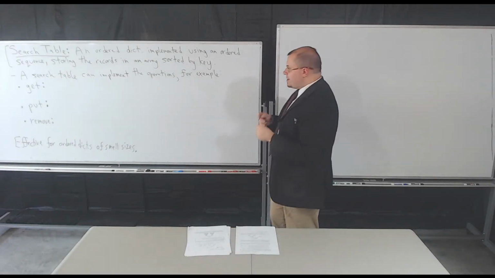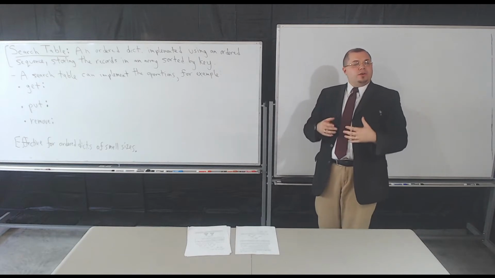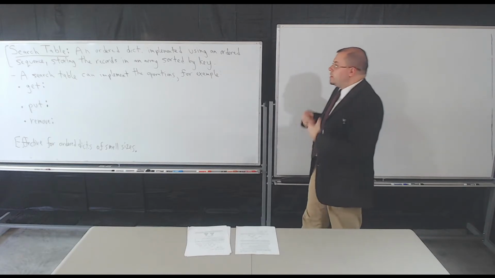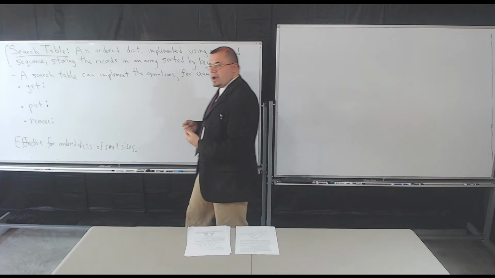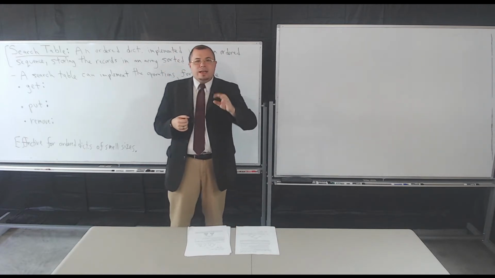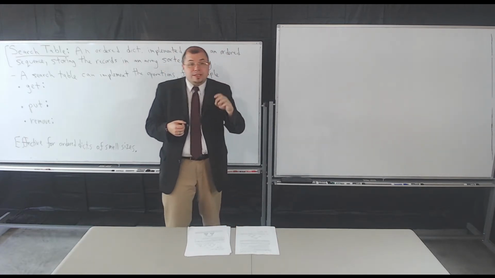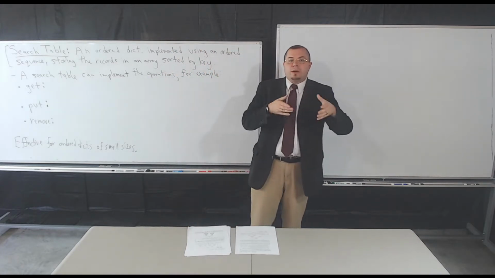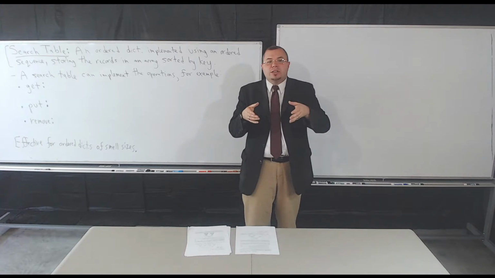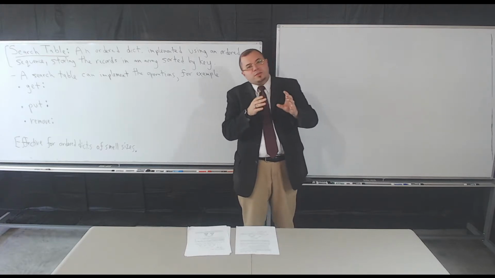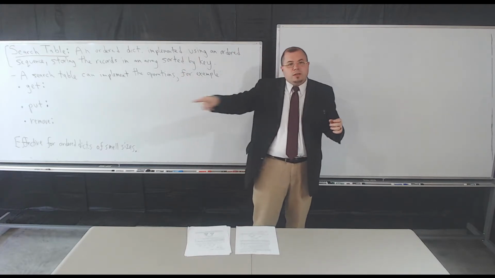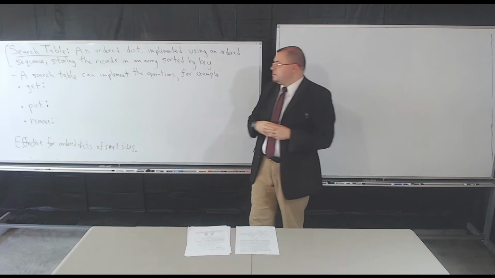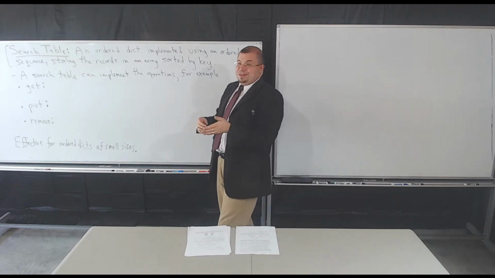So, last day I had introduced you to the idea of an ordered dictionary. So remember, in an ordered dictionary, each of the records has a key and some data or value, just like a regular dictionary, but it also has this property where each of the records can be compared against each other by their keys so that I can list them from smallest to largest, or largest to smallest. They have to be comparable.